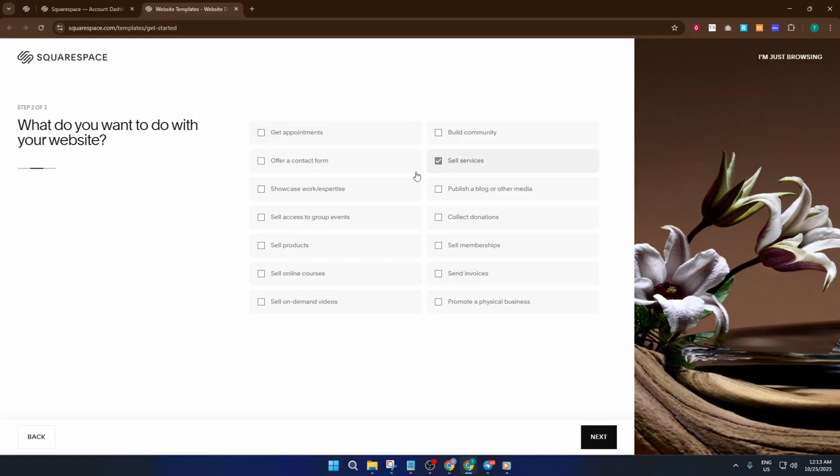AI takes what you told it in the last step and suggests a site theme that matches your style and purpose. So if you're unsure what design fits best, AI can give you a head start rather than staring at a blank canvas. Once you've selected your theme, you'll be able to add pages to your website.